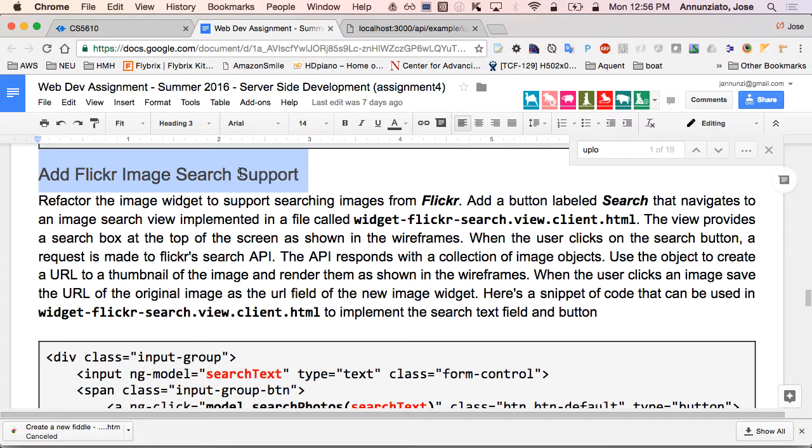Yes, exactly. When you upload it, it goes back to the widget list, and when it renders, you should be able to see the new image that you just uploaded because the source of the image should be model.widget.url, I think it is. And that URL is actually the source of the image that you just uploaded.